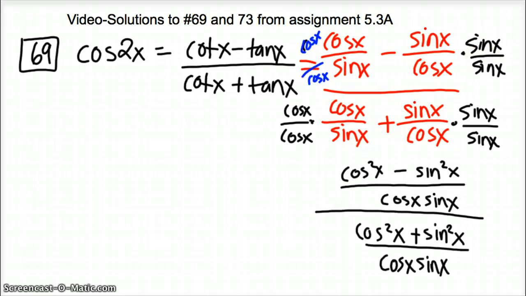Okay, so I've jumped ahead here and I multiplied out all of my fractions so that I can see what I will have. The numerator and the denominator, I'm going to now change that out and change it to multiplying by the denominator. So I'm going to keep my numerator, cosine squared minus sine squared.